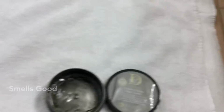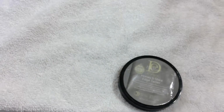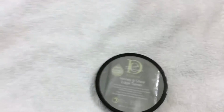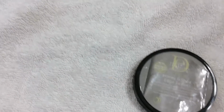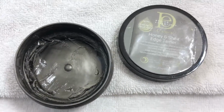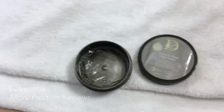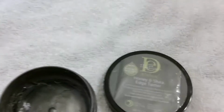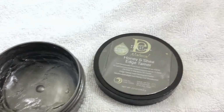It just has that smell. It smells amazing. Oh, it smells so sweet. It smells like honey. It doesn't really smell like avocado, but it kind of smells like honey a little bit. It just smells really sweet. They have other edge controls as well, but I like this one because it says natural on it, and I'm natural, except that I have some color in my hair. Other than that, natural is right up my alley.